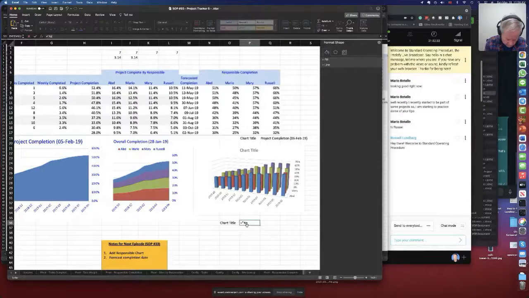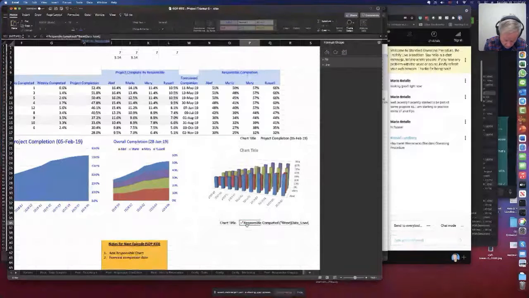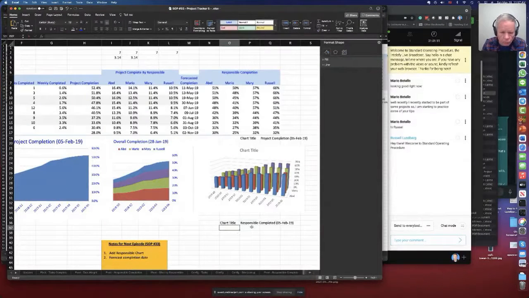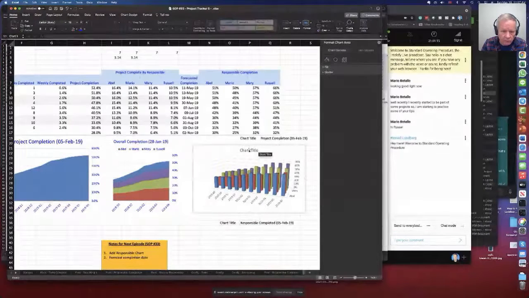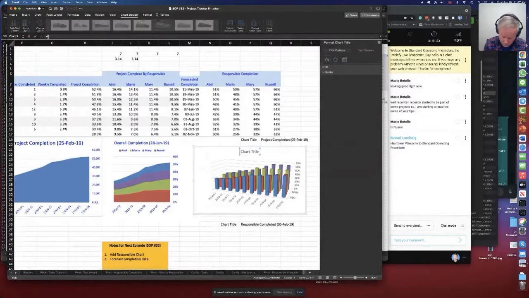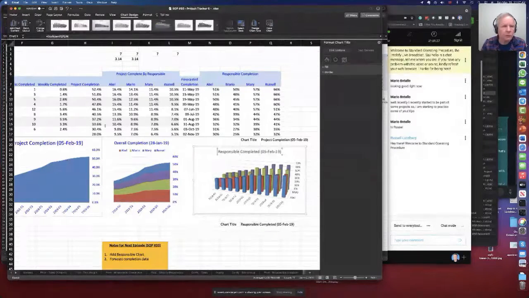Equals, okay, and then on my chart title, there we go.